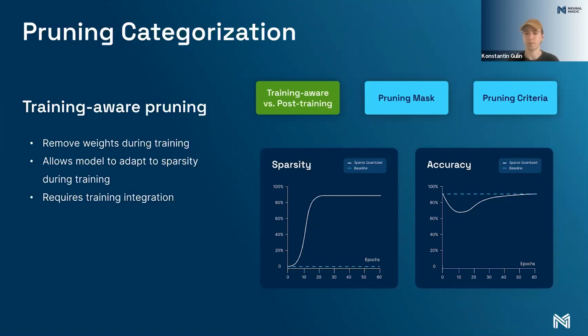And so you can see in the accuracy plot, for example, that as we start pruning, accuracy is likely to drop, and then it's going to regain that accuracy through fine-tuning on the fully sparse model. This training-aware approach, a lot of state-of-the-art methods tend to use. It gives you pretty darn good results, but it can come at a pretty high cost. One of the biggest costs is that it requires training integration. So you need to integrate your pruning methods into your training script, which, if you vary across models, applications, tasks, etc., is pretty hard to standardize. And it's one of the problems that we solve here at Neural Magic with our tools.